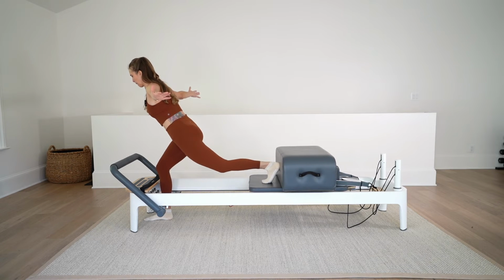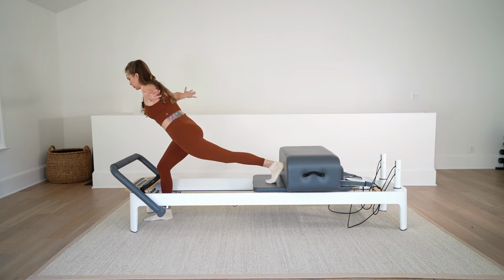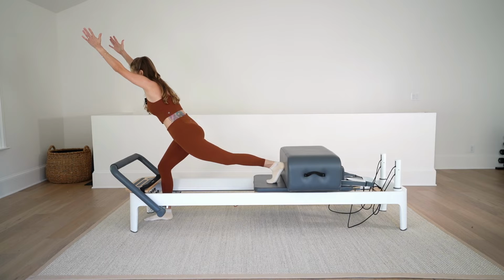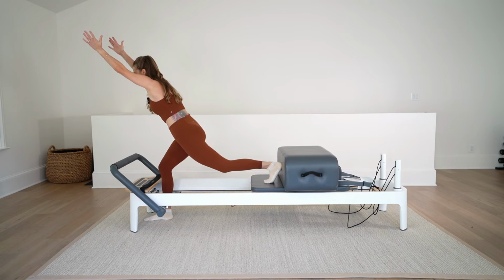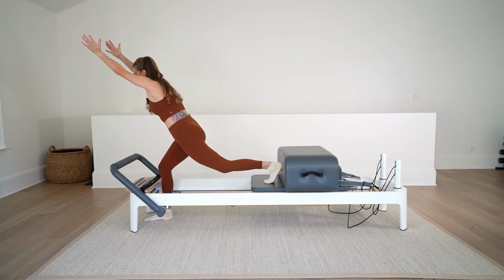7, 6, good. 5, keep hinging forwards. 4, 3, 2, and 1. Hold. Reach those arms overhead. And same thing, bend the back knee in and out for 10, 9, 8, 7, good. 6, 5, 4, 3, 2, and 1.